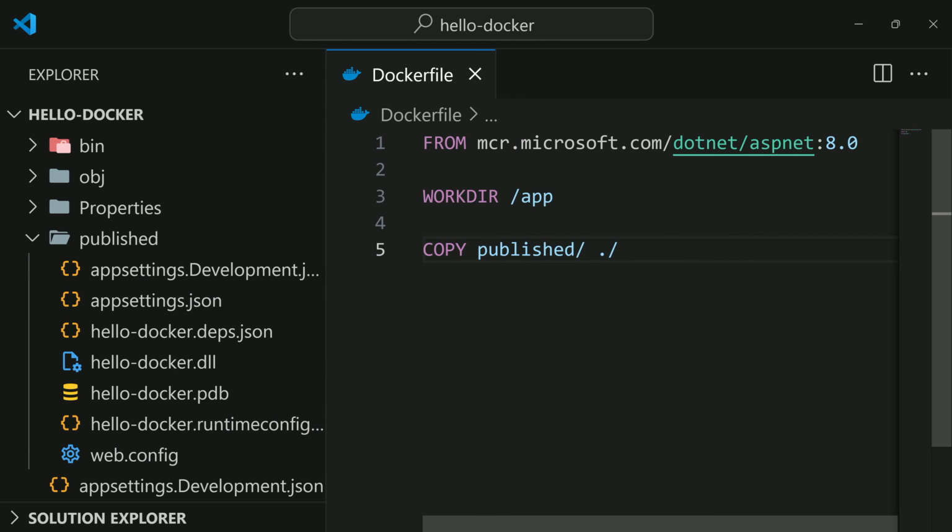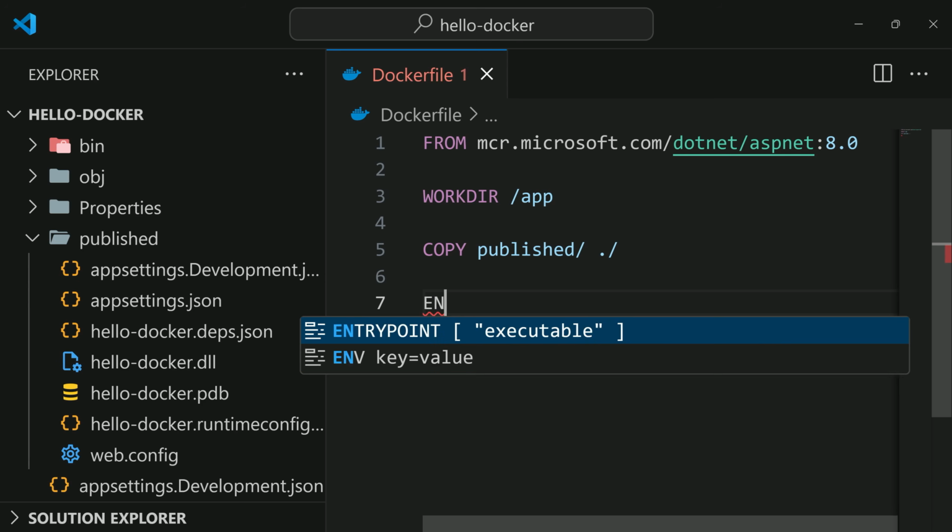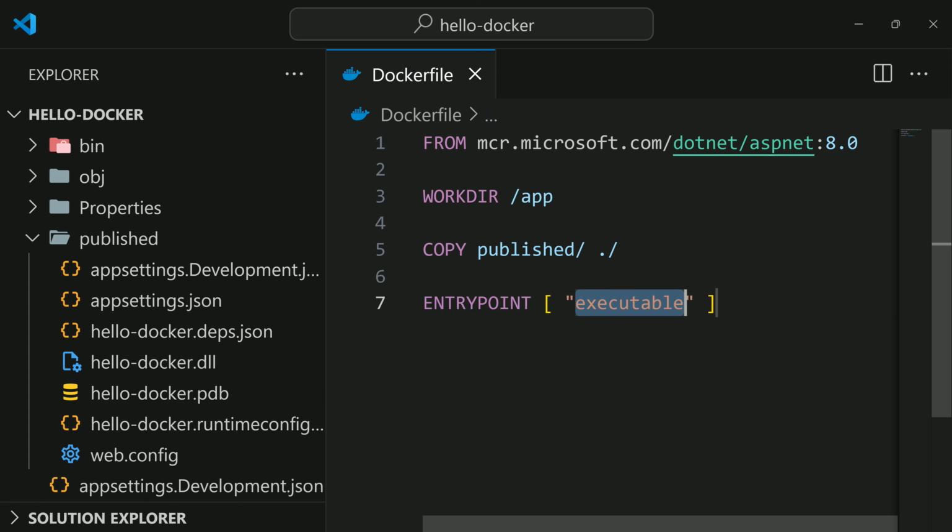And then we only need one more instruction here to get this done, which is the instruction that specifies what exactly needs to be executed inside this container to get our application started. So that is known as ENTRYPOINT. Inside here, you will have to specify what is going to be the executable application to run inside the container.